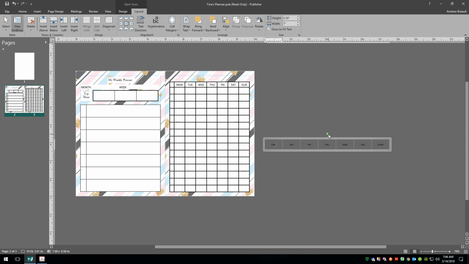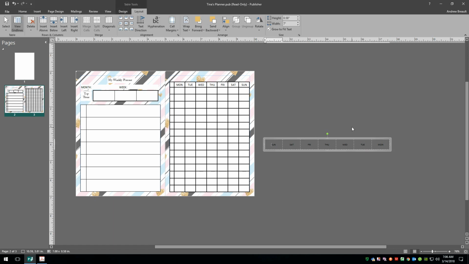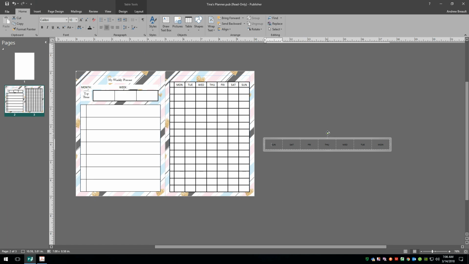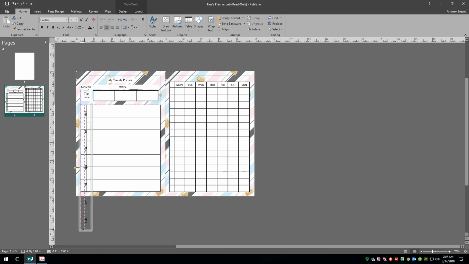and so now all we have to do is grab a hold of the little green pin that pops out of the top of the box. If we're off of it, it won't show up, but when you click on the box for the table, there we go, all we have to do is grab a hold of it, hold down the Shift key, and we can now turn it on its side. So I think this is what you're trying to do. I hope this is kind of what you had in mind. So now we just put it in place, and then we can make the cells the correct size. And there we go. So that's one way that you could do it.